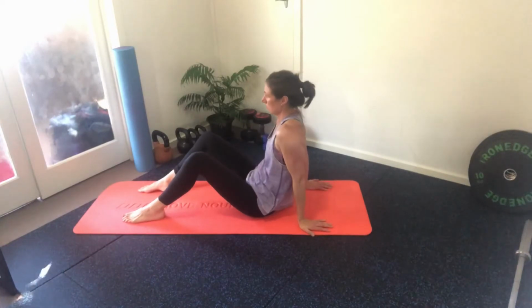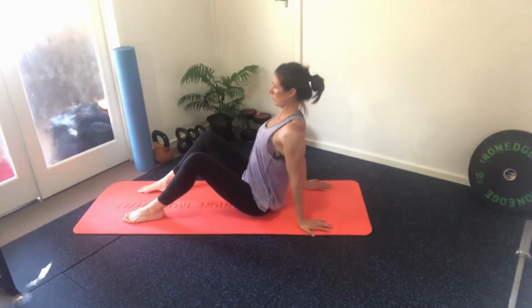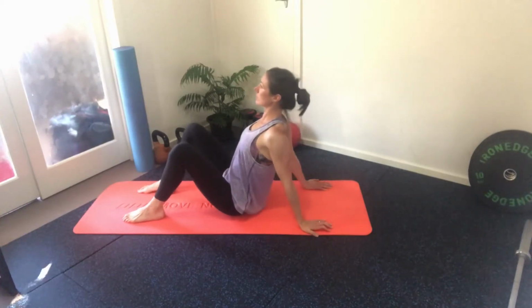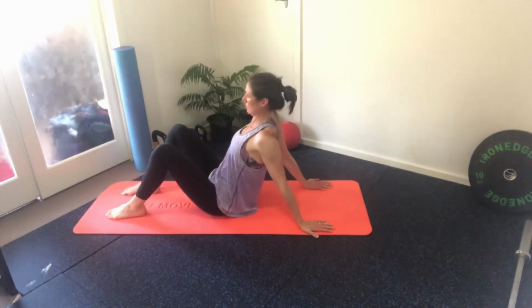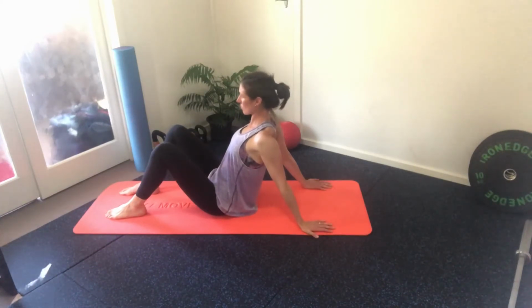Lastly, we have a lovely chest opening bicep stretch. Set the shoulders nice and strong through the upper back. Your shoulder blades should be squared off. See how I sit forward, moving the hips forward without bending the elbows or letting the shoulders raise up. I'm now accentuating the stretch through the bicep and the chest.